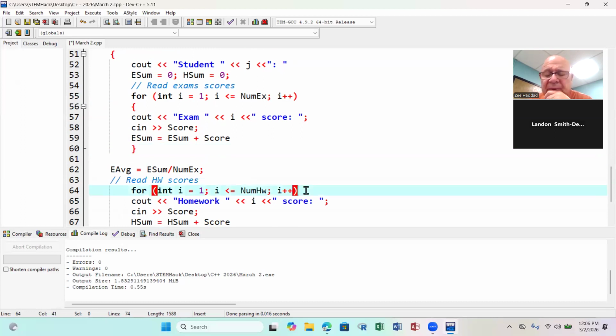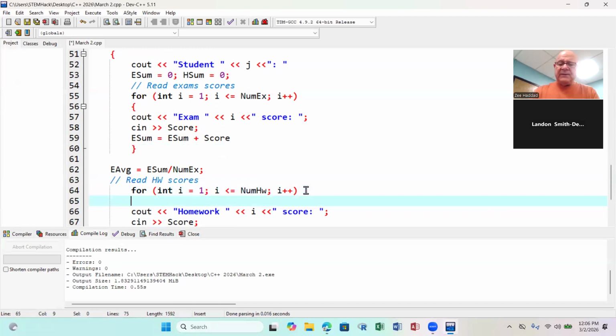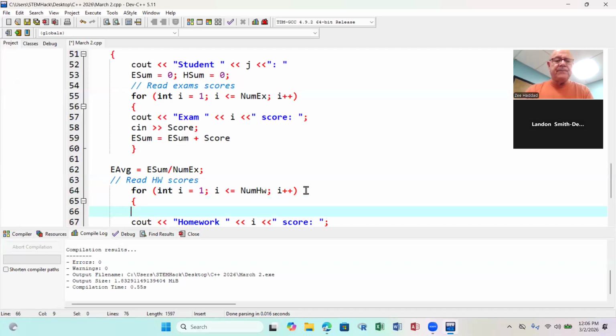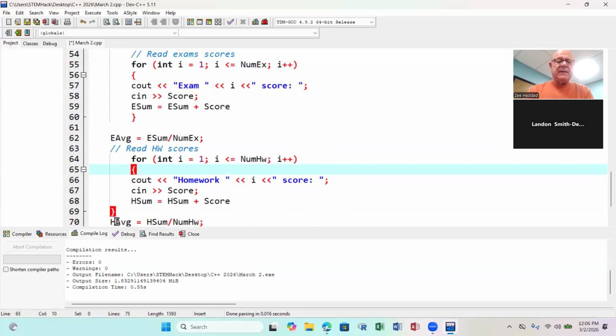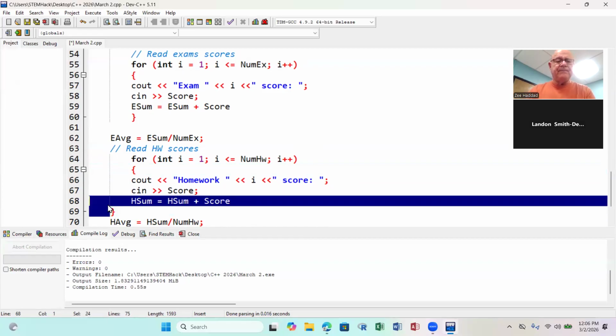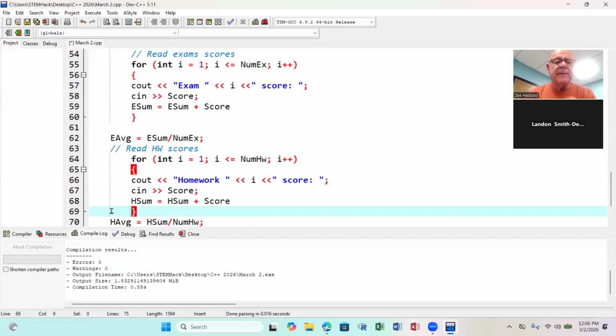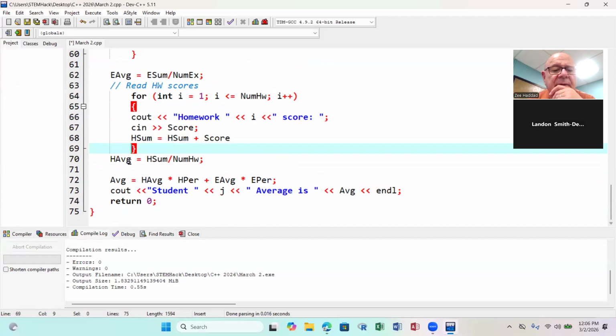I should have a curly bracket here, and let me push this one to the right. Then calculate the homework average, then calculate the class average and print that, and repeat.